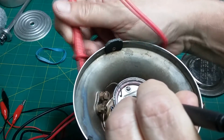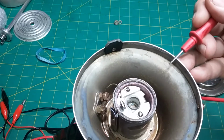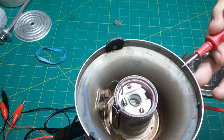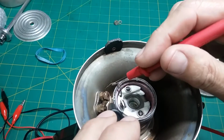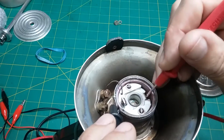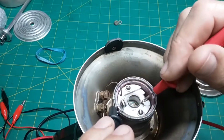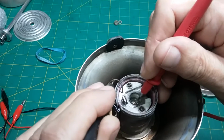There we are. And this one probably connects to the case. No? This one connects here. And from there, yeah, there's some other problem too though, because that one's not connecting to nothing. This is it. This is this.